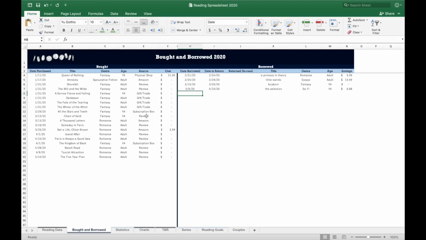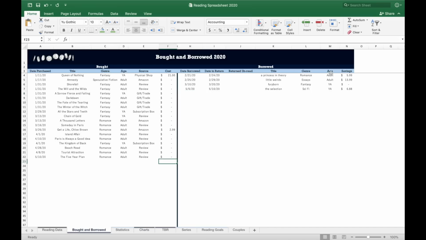So on here, a lot of this is obviously books for review. Most of this is review books from NetGalley, because all of these down here are romance books that I got off of NetGalley. So I add the NetGalley books to this bought list as soon as I read them, because they're not actually on my TBR, so they don't impact my TBR that much. They're on my Kindle, not on my physical TBR, so I don't add that a ton, but I will tally up when I do buy something. But this year so far, I've just gotten stuff for review, stuff from subscription boxes, and then I did some books for trade, and I've only bought a couple of books.